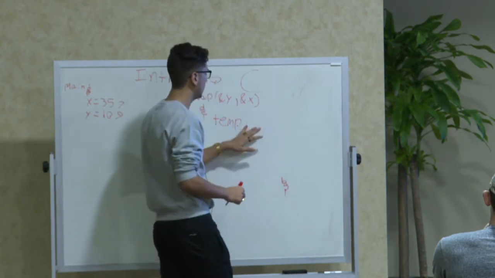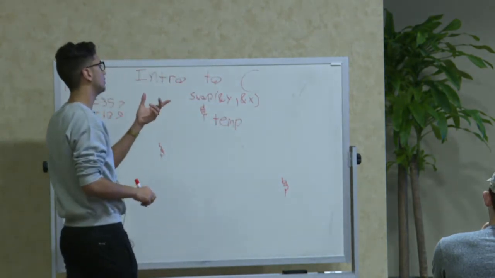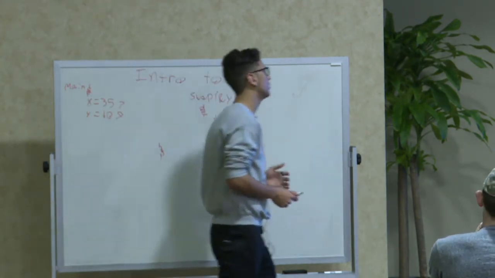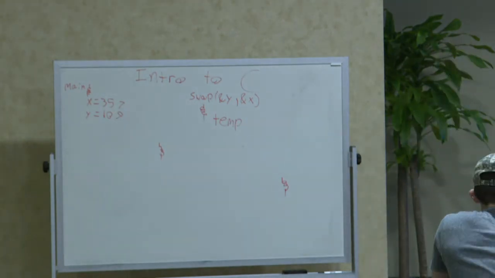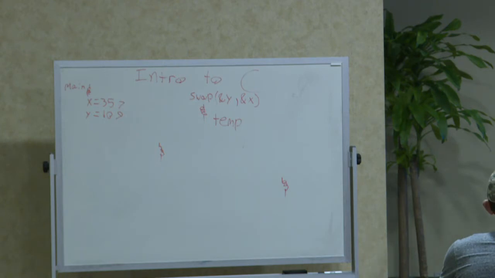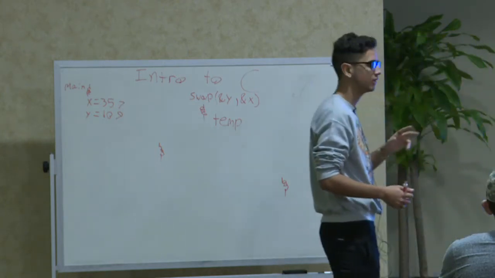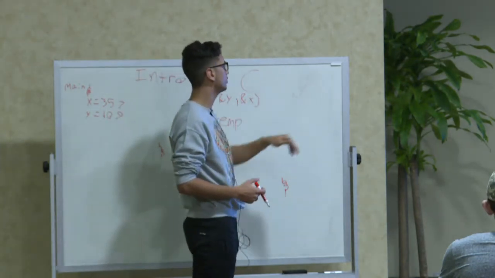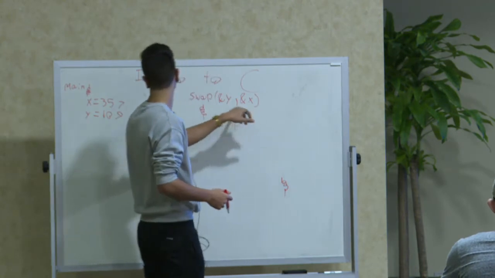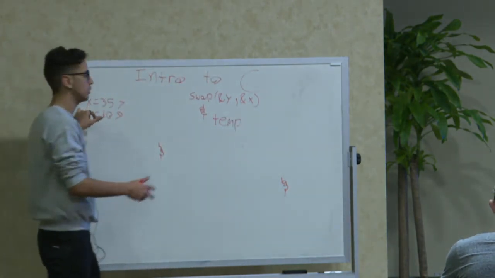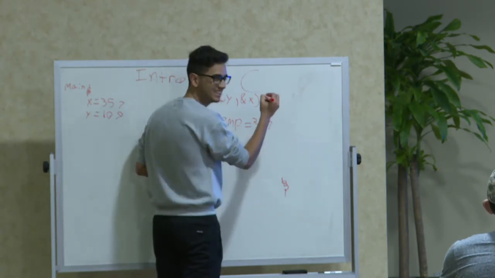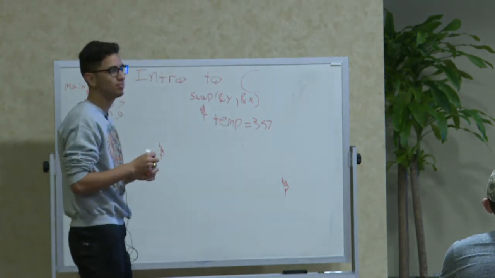All right, so we have temp, and it doesn't have a value yet. And then we say temp is equal to dereferenced y. And here's where it gets a little tricky. So we passed in the address of y and the address of x into there. But then in the swap function, we called them x and y. So it's almost like reverse there, right? So we say temp is equal to dereferenced y, which is our second parameter, which is going to take us to the address of x. So temp now has 357. Does that make sense? You sure? Yeah, it's just a lot.